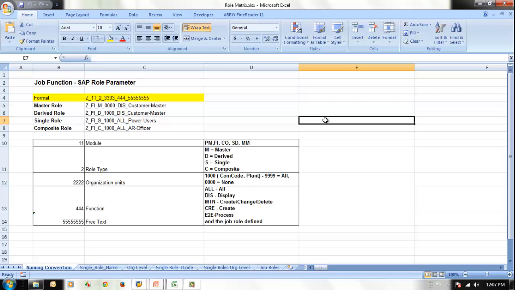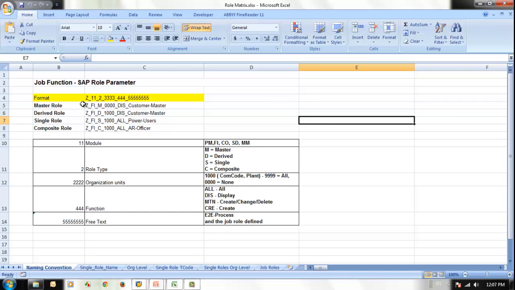That's going to help you a lot in the long run, because in the end you are going to deal with a couple of hundreds of roles. If you have a proper naming convention, by looking at the role you know, okay, this is a wrong assignment, or this role should not be assigned to this user, or this is the role which I should look for. So it's very important that you define a proper naming convention for your authorization concept.